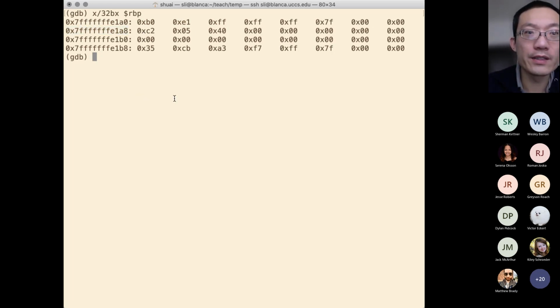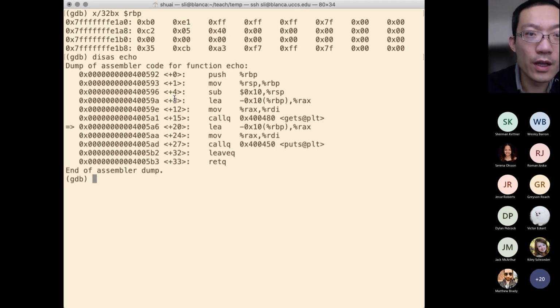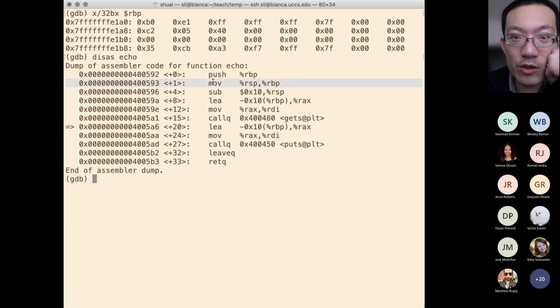If we look at the echo, it seems like we have RBP minus 10. You can see the second line makes RBP equal to RSP, and then we subtract 10 from RSP.